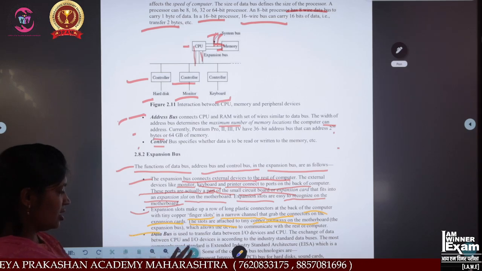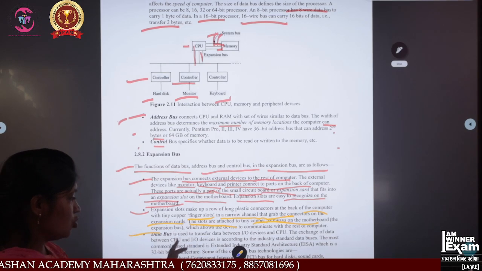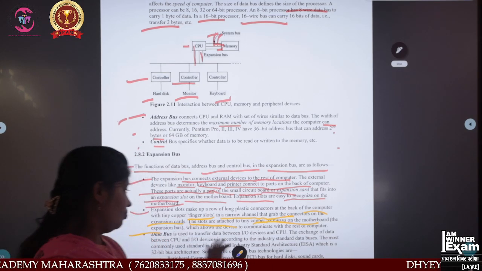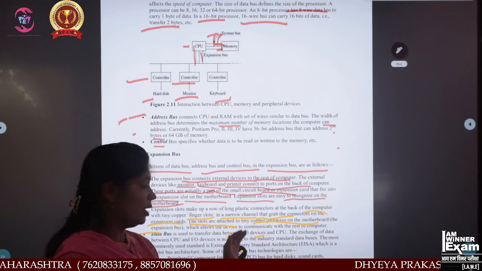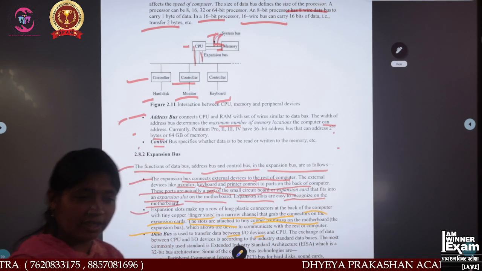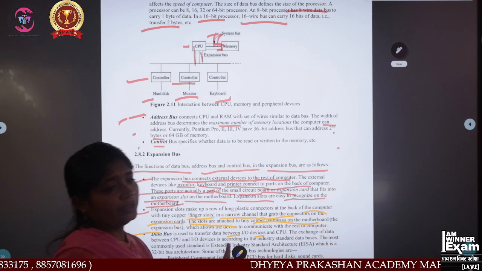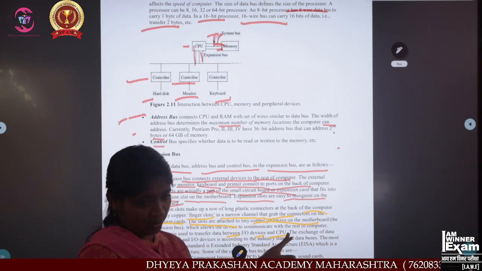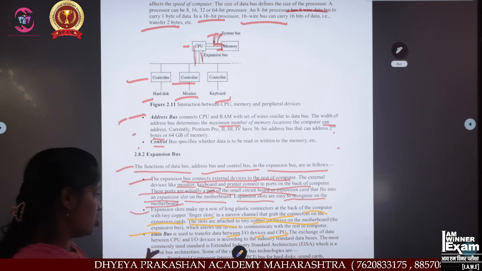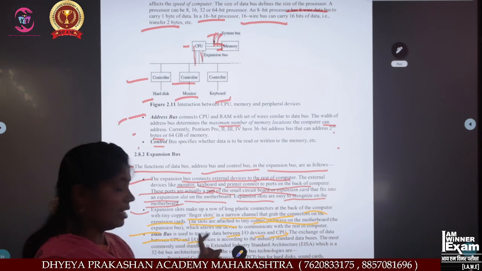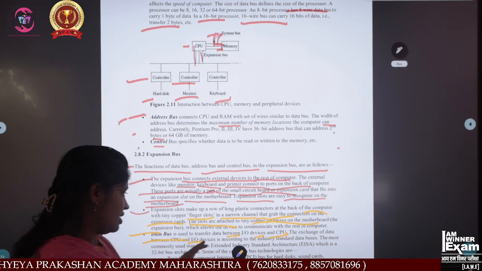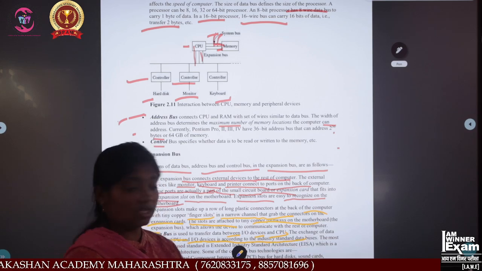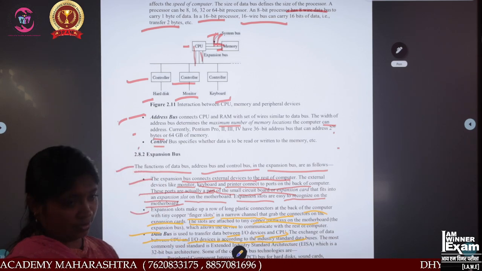Okay. Next is the data bus. The data bus is used to transfer data between I/O, input and output devices. I/O means input devices and output devices, and the CPU. The exchange of data between the CPU and input and output devices is according to industry standard data buses.